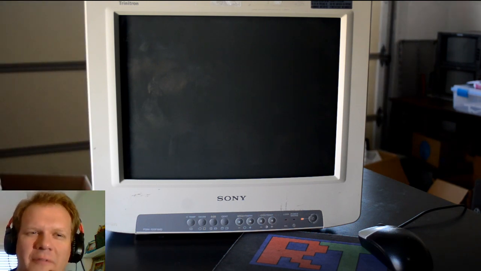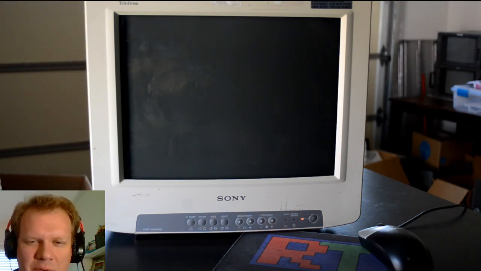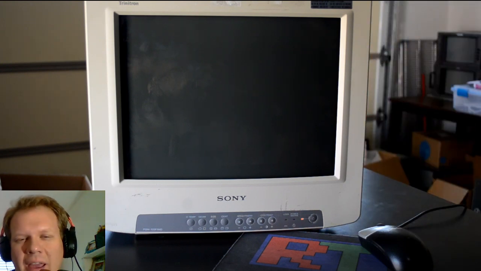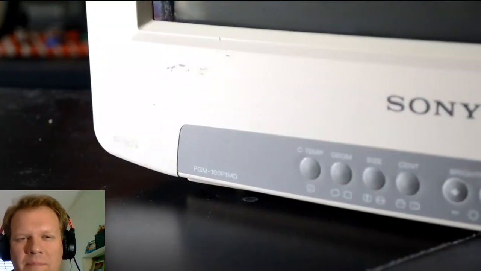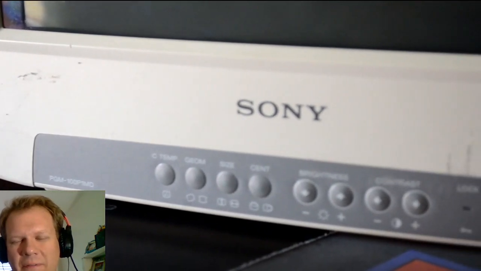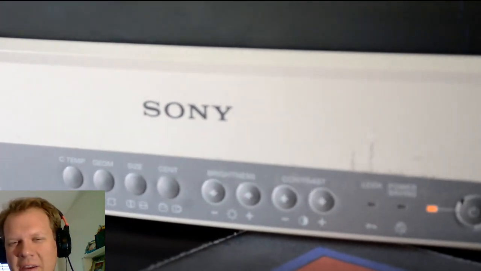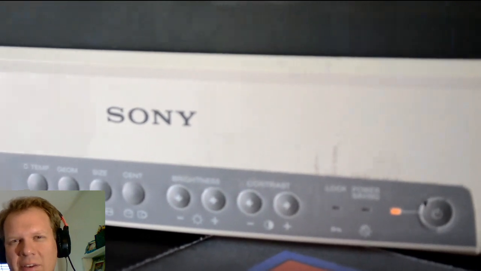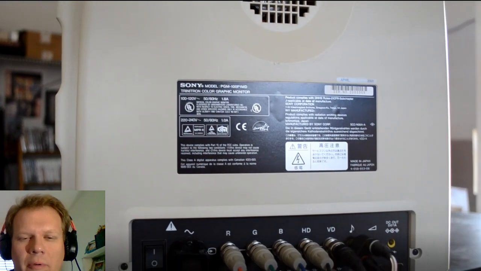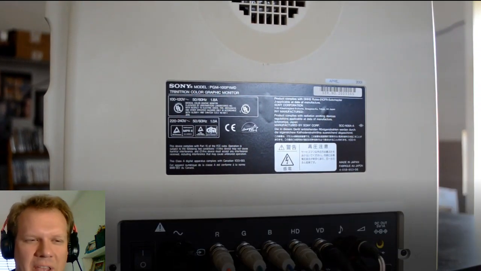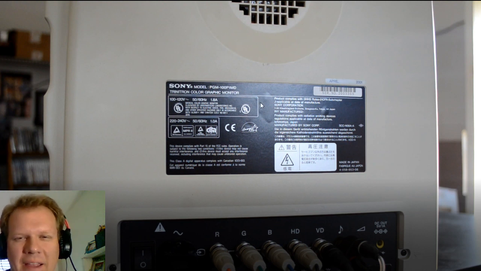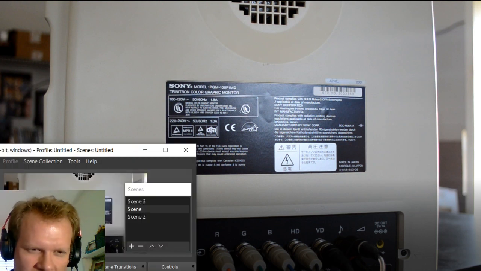So first off, this was how the monitor came to me and the condition that it was in to begin with. These were basically medical grade monitors specifically for hooking up to a computer that might be in use in either a lab or in the actual hospital room or test room, wherever you may be using some type of a computer. Back in the early 2000s, this would have been attached to it.